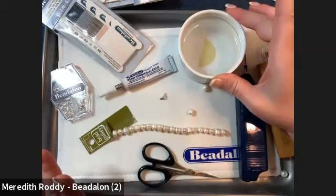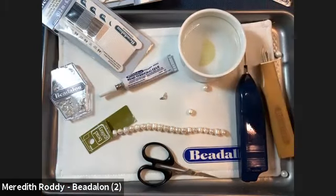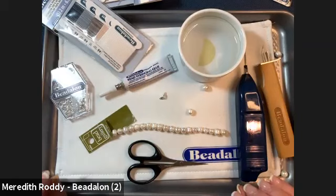And that's what this is here. It's just a little measuring cup bowl that I have filled with water. And then of course, we're going to need some scissors. So those are all of the materials that we will need to do our knotting.